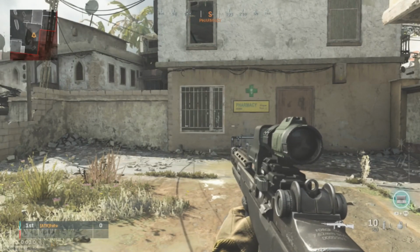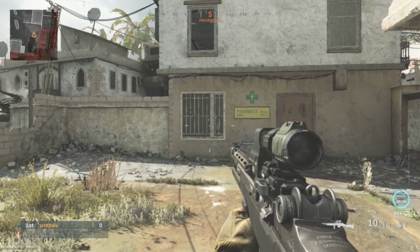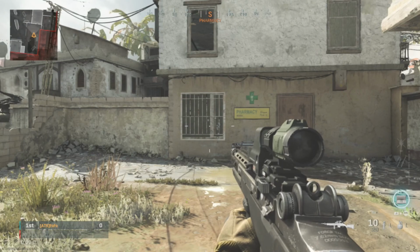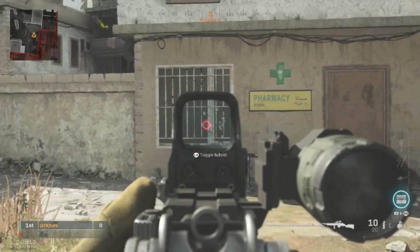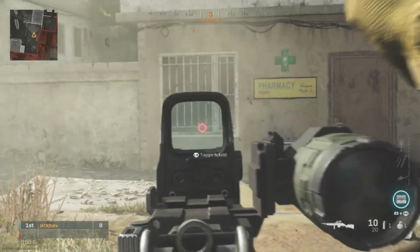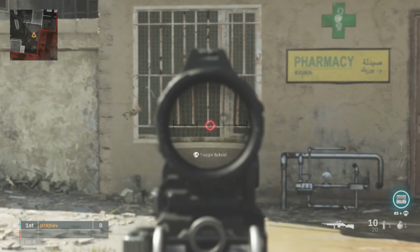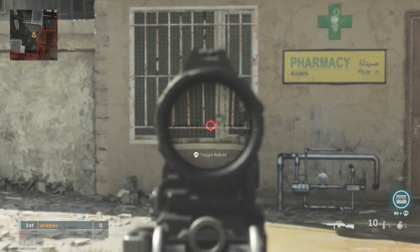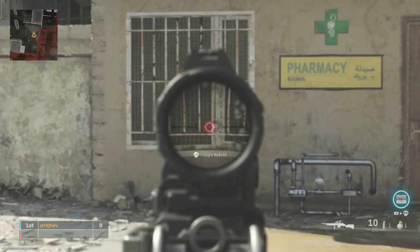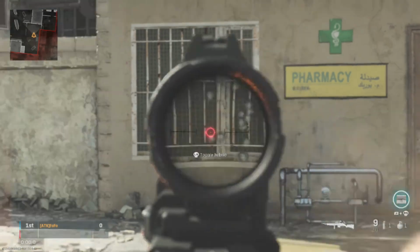Alright, so here is the standard M14 with the same exact attachments on it. As you can see, the receiver's a different color, the gun's a bit different color, and you have the proper sights. Oh, and it does not say ZLR when you switch this. Also, this is green, I just noticed. So yep, here, I'm gonna go as fast as I can on the trigger. Now, I have trigger locks on it, so it should be real fast, but they put a fire rate limiter on the semi-autos in this game for some reason.